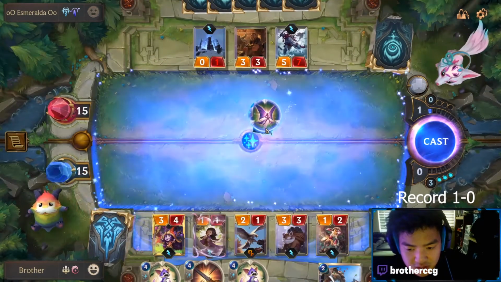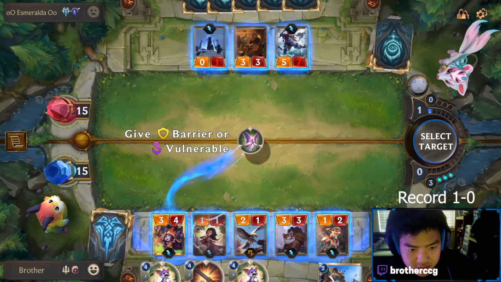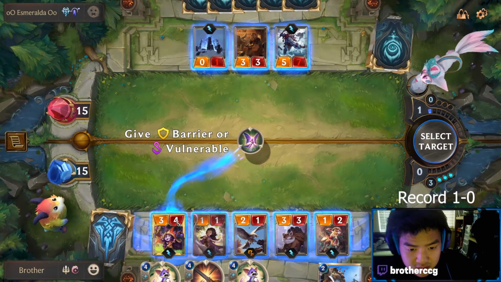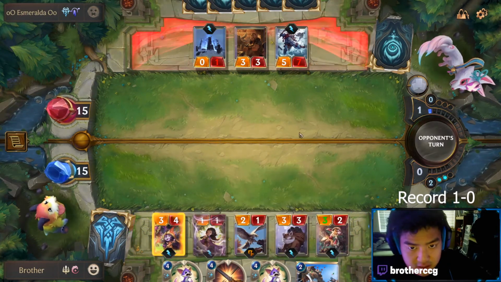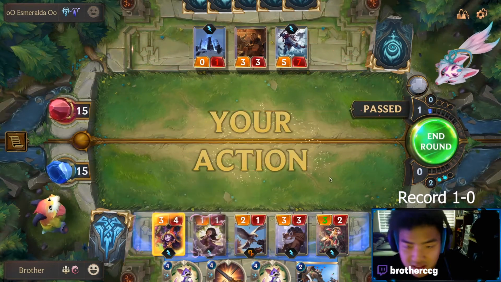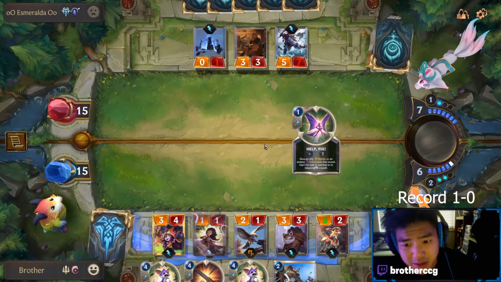Nice. Cool. Okay. Let's, well, it doesn't really matter who we give this to. Let's just give one of the things barrier, block weekly caretaker. Oh man. This is what I'm saying, yo. Lulu. Lulu's my homie.